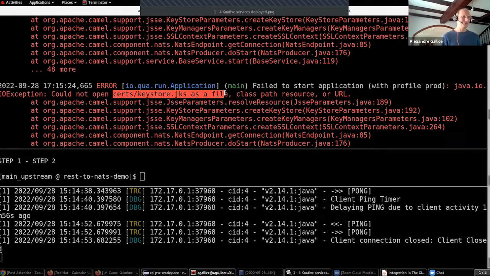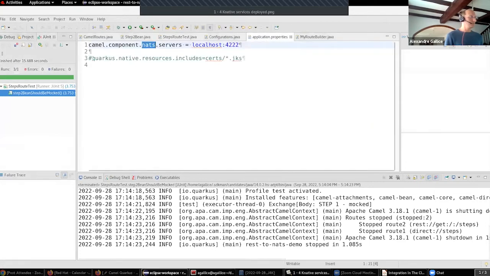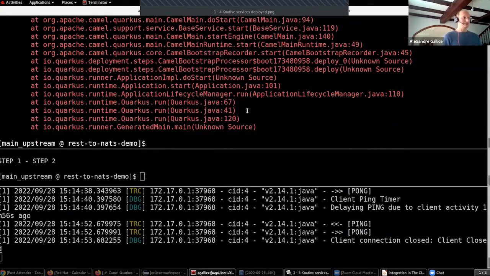This is a tricky issue with the native mode. So just to show you, the answer is that we need to use quarkus.native.resources.includes, because we need to manually and explicitly set that those resources are to be embedded inside the native executable. And after we do this, we recompile. It's another 3 minutes. Good that I have said sometimes, the build is already performed prior to the demo.